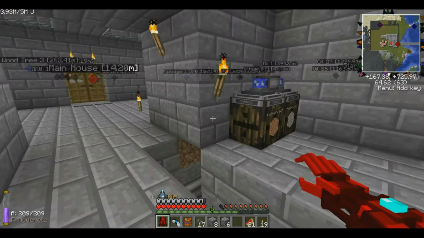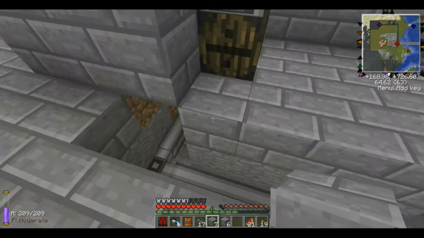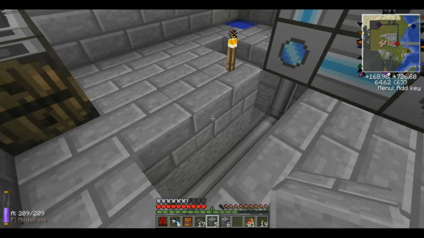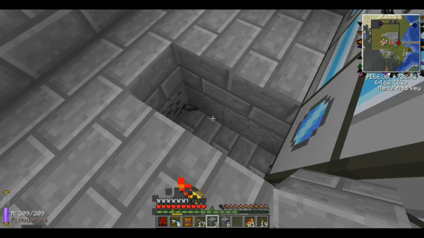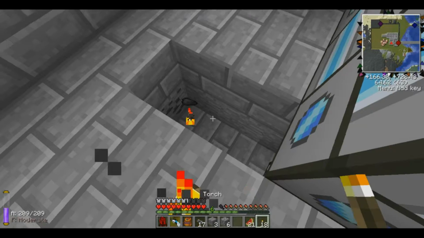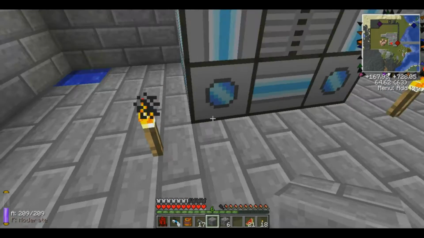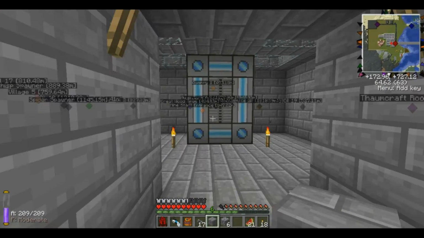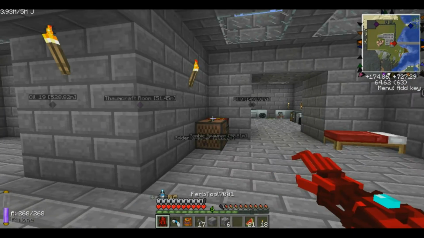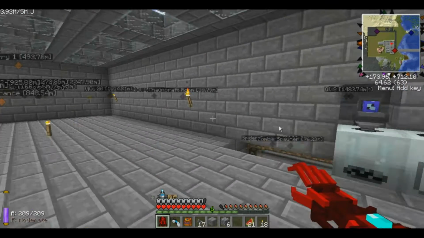Now, we need to just cover up the hole on the floor I made. I always like to put a torch under the floor just in case something spawns. Well, just to prevent something from spawning. Okay, so there we go. That is our crafting system. There's only one more component that we need to make it functional.